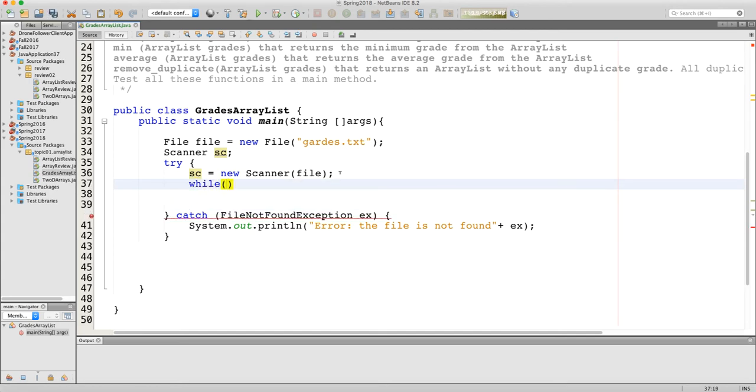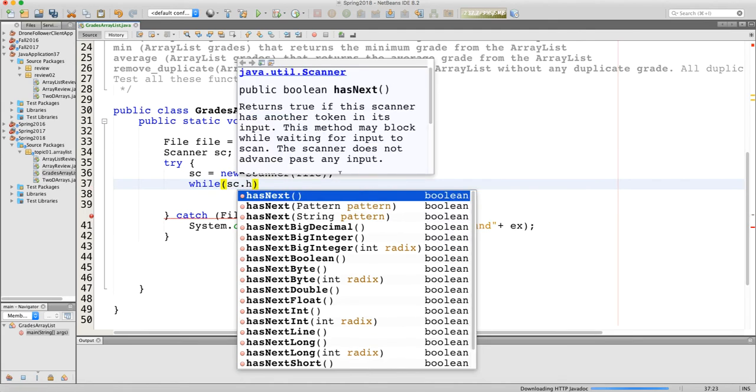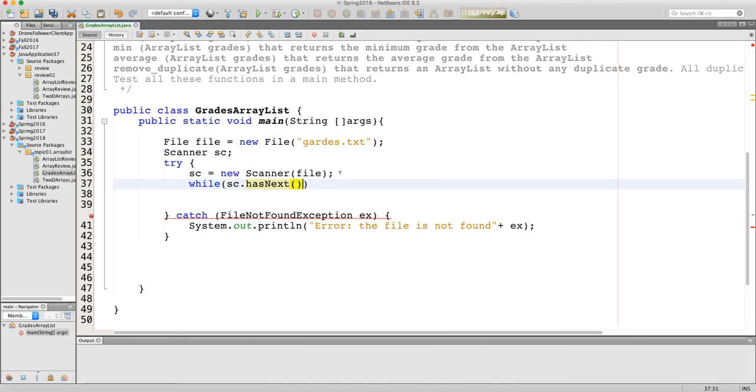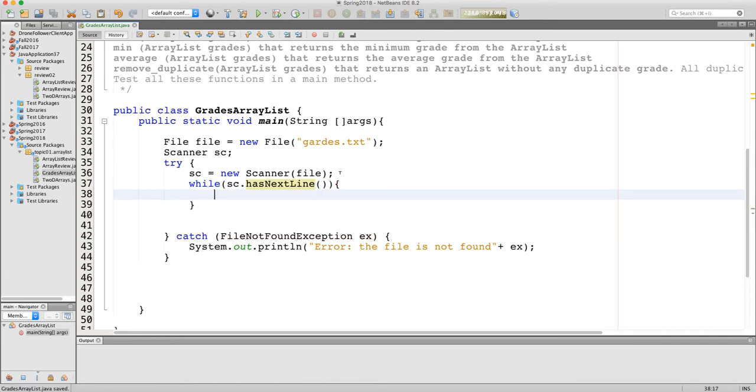And then we need to read from the file. So we're going to make while sc dot hasNext. So we can use hasNext or hasNextLine. Since every grade is put into a separate line, I'm going to use hasNextLine here. But I think you could also use hasNext or hasNextDouble, because we're going to read some doubles. I'm going to read as a string and then convert to double. Although it's possible, because generally when we read from a text file, we have text information, and then we can convert it to any other type. You know how to make parse, parseInt, parseDouble, and so on.